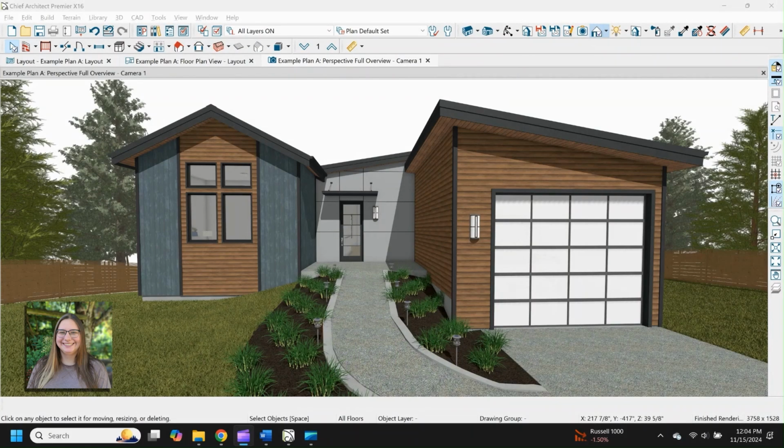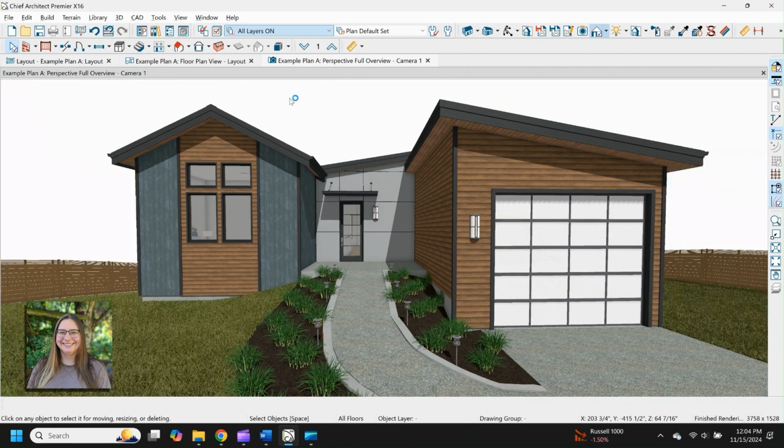Hello! Today I'm excited to share some of my best practices for preparing and sending 3D viewer models to clients. To start, let's open up a camera view of our model. To enhance the viewer experience, I use a custom layer set that hides unnecessary elements like background trees and framing layers. By selecting the 3D viewer layer set from the dropdown, we can ensure only the essential details are displayed.